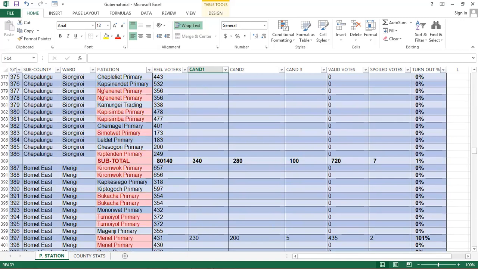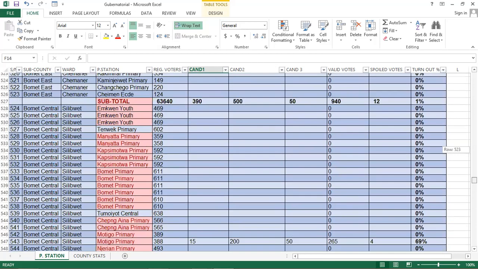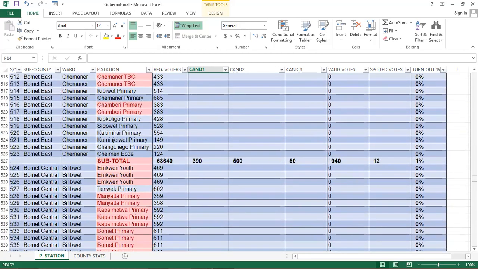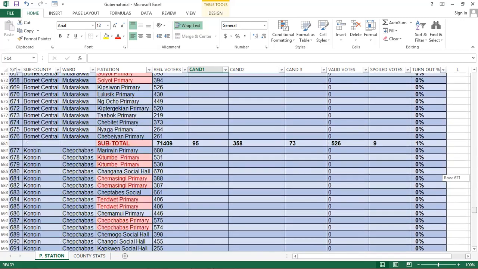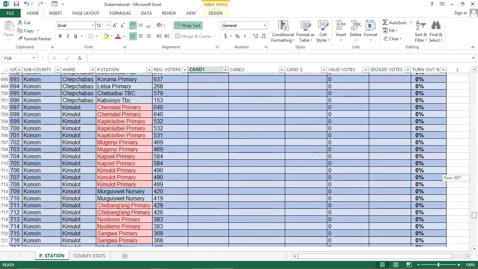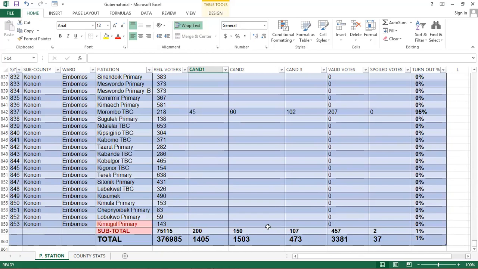You see, the result. You have those, and these ones, and then in the last line we have the total result for every candidate, and we have the percentage turnout.